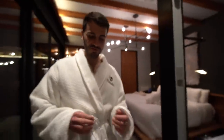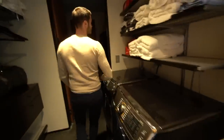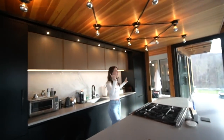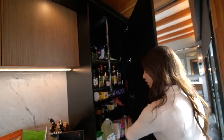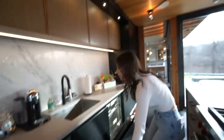Yesterday, the moment we put on the bathrobes, I'm not kidding, we didn't want to take them off — they just love you. And if you want to do your laundry on vacation, which I think is the best thing to do so you don't have to go home to do it, the whole entire place has everything you need. Yesterday we were cooking and they already came with olive oil, pepper, everything you need.